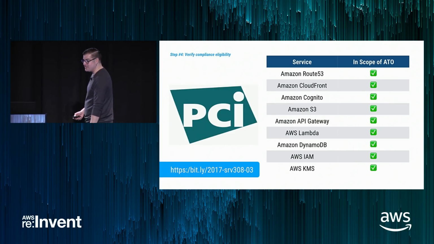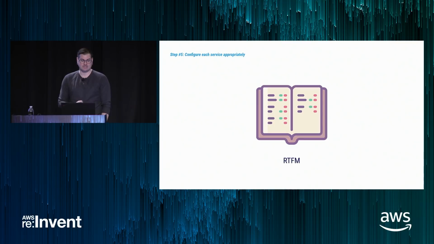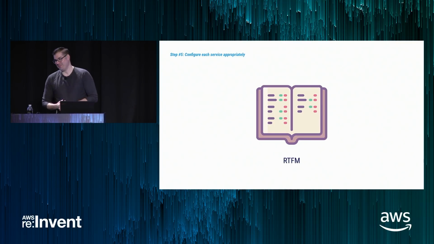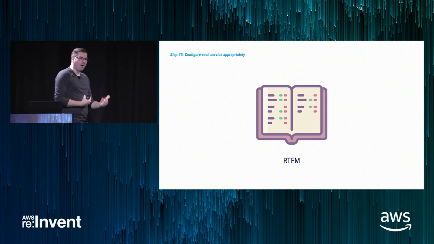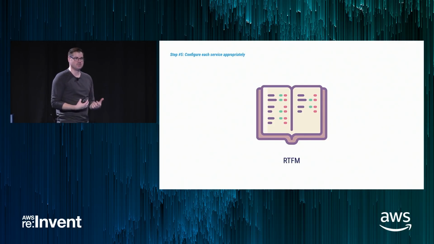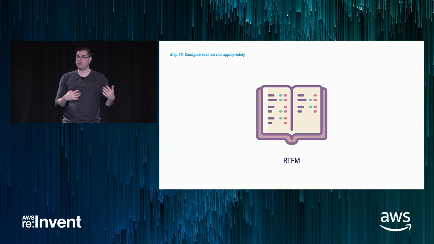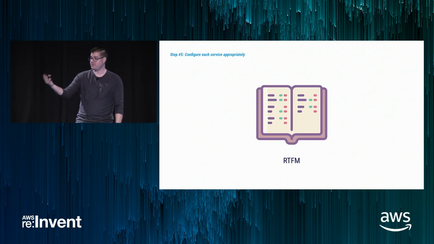So our next step, step 5. We have these services. We know we can use these services. Let's get in and start doing something with these services. First thing we need to do is read up on them. You need to know what levers you have. We are dealing fully with abstract, SaaS level services, which means we don't have access to install software in the service itself. We are reliant on AWS to give us configuration options. So I'll come back to our S3 example.